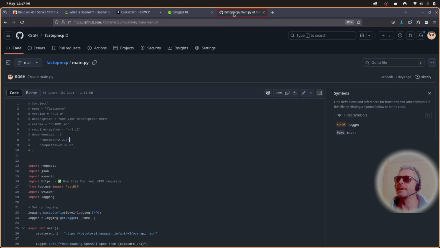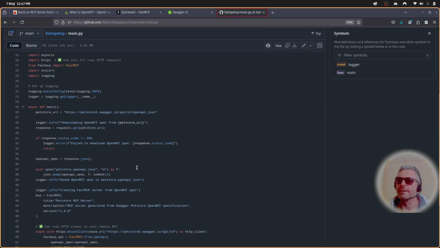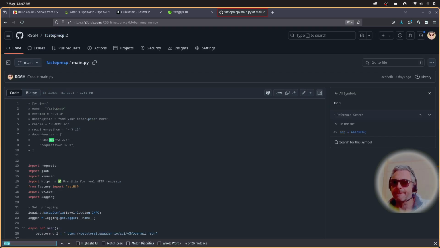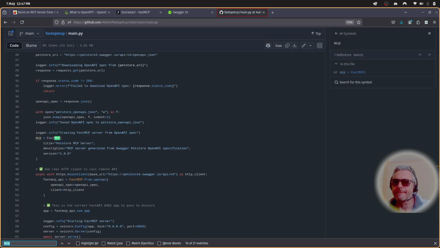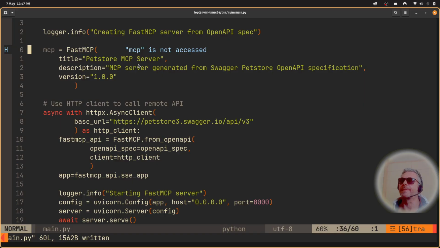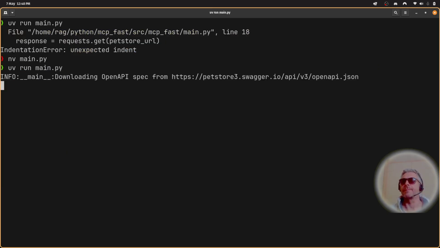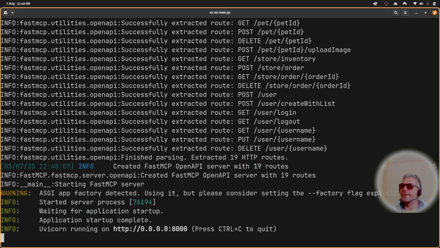Let's just cheat. I'm just going to go across to my code. Oh, right. And that's working. There we go. I don't know what that linting error was, but it's working.